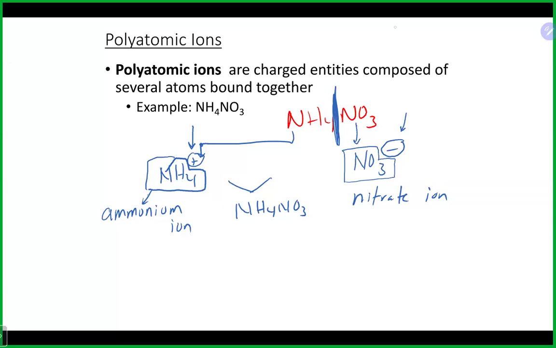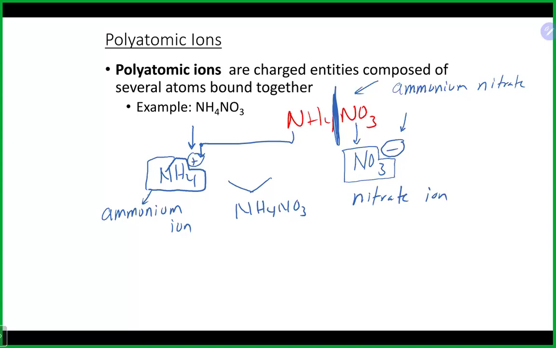So if we were going to name this guy here, we would use the name of the first one, which in this case would be ammonium. And we use the name of the second polyatomic ion, which is nitrate. And NH4NO3 is ammonium nitrate. And again, like I said, it doesn't matter if you have multiples of the polyatomic ions. It does not affect the name. We just use the actual name for it. First off, any questions on that?